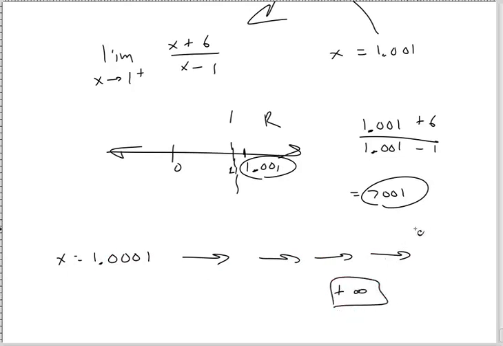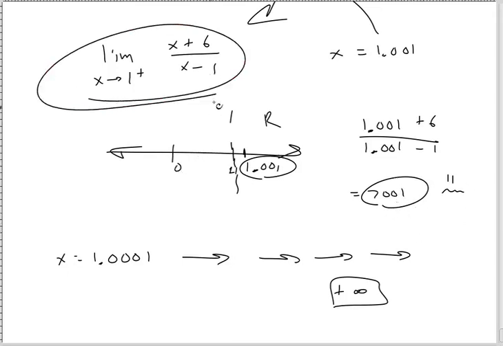Now, here's the thing. Could you actually have an answer of 7,001? I mean, yeah, but I'm looking at this and saying, well, that's not a simple number. Look at this. This is your question. Did you expect 7,000? I didn't. So it's already kind of suspect. What is this actually trying to say? It's trying to say that we're going towards positive infinity.